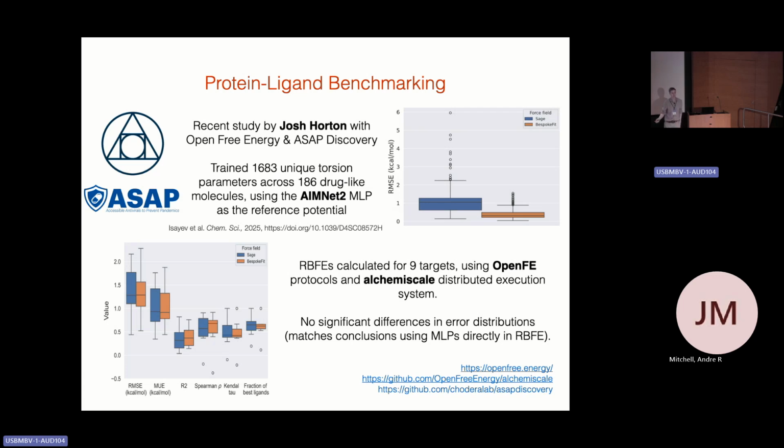That might be surprising at first sight, but actually this seems to be matching a few other studies which are starting to come out directly using machine learning potentials in free energy calculations with mechanical embedding. So yes, torsional parameters are important, but there's other stuff going on in there like sampling and other parameters. So my philosophy is if the bespoke fitting is easy and fast enough, you may as well do it so that you have trust in your final force field.